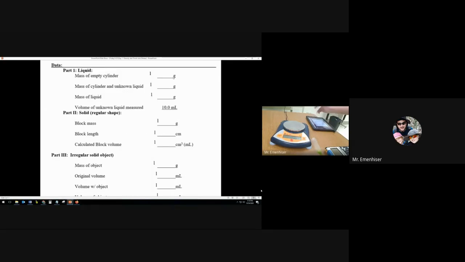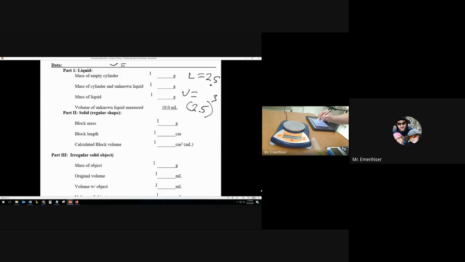So let's go to our data table. I measured the side of the cube with a ruler, and I got 2.5 centimeters. So it's 2.5 centimeters across. And since it is a cube, each side is the same. So it's 2.5 on each side. So my length of my block is 2.5 centimeters. My volume is 2.5 times 2.5 times 2.5, or 2.5 raised to the power of 3. Right, 2.5 times itself 3 times. Length, width, height. What do we get?